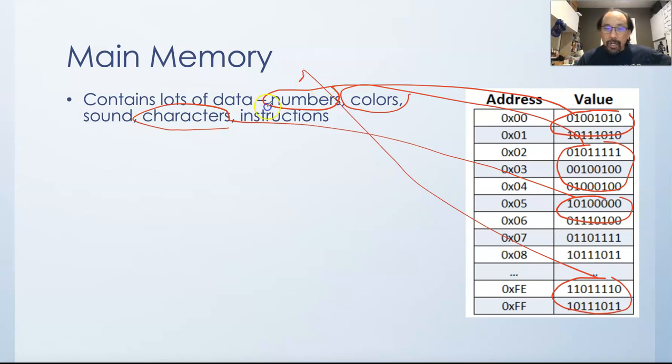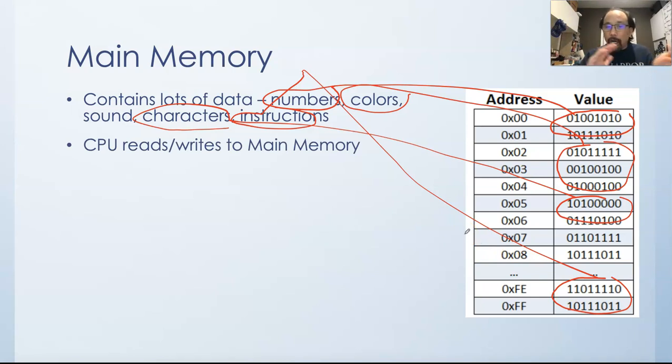Notice, you really cannot tell just by looking at the ones and zeros. Are they numbers? Are they characters? They all look the same, actually. So the computer program itself knows. It says, okay, I'm going to put some integers here, some characters here, and the instructions here. That's how you know, but otherwise you just can't look at it and distinguish what they are.